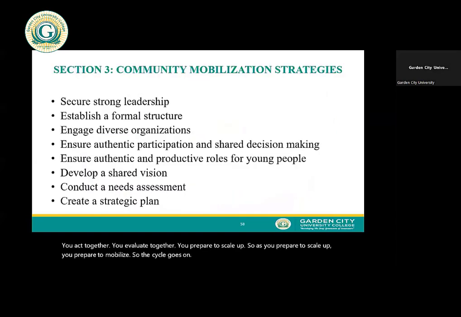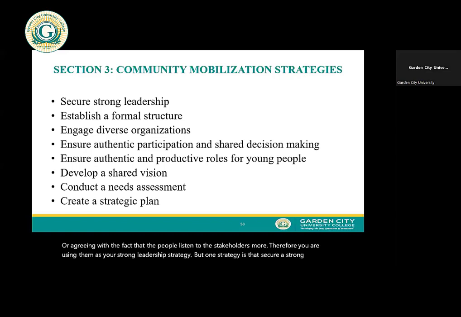Now, we have principles and we have strategies. Those who said that people listen to the stakeholders, it means that it's a strategy that you are going to use. For the principle of dialogue, you want to use the strategy of strong leadership. So you are using your principle of dialogue based on strong leadership. You have secured that leadership by agreeing that people listen to the stakeholders more. Therefore, you are using them as your strong leadership strategy.